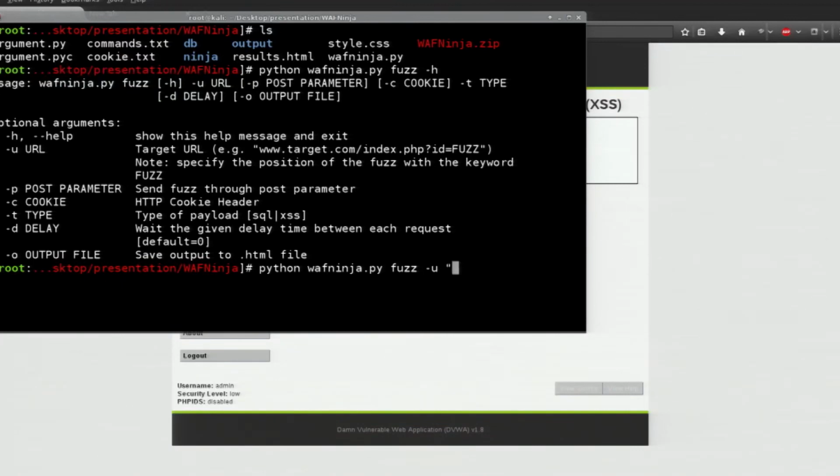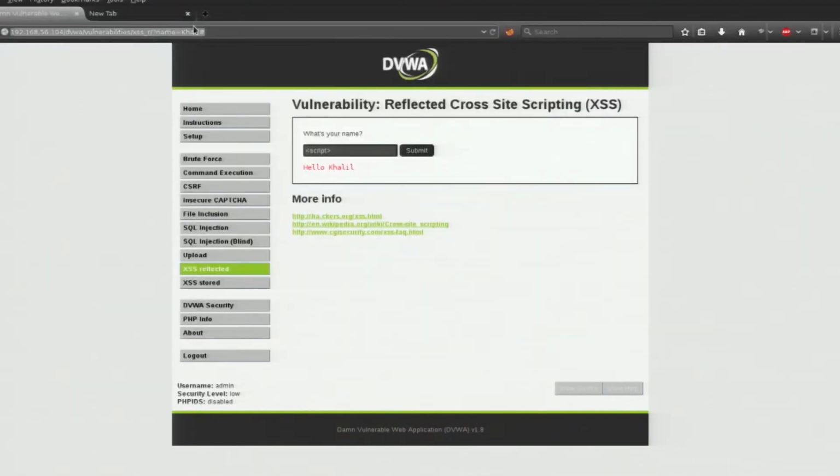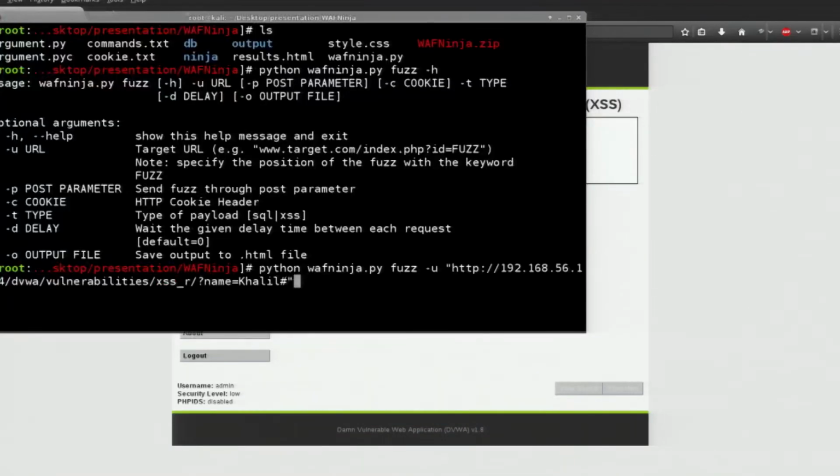So we do -u and type in the URL. The position where we want the payload to be has to be substituted with the keyword FUZZ in uppercase letters. After that, we can use a post parameter, but we have a get parameter, so we don't need that here. We have to define our cookie.